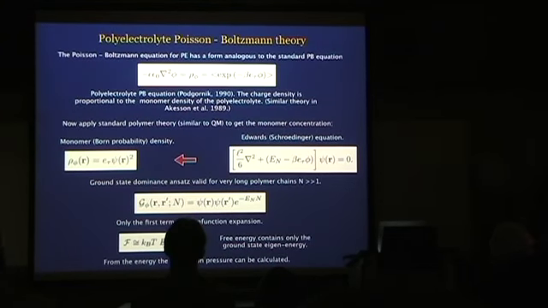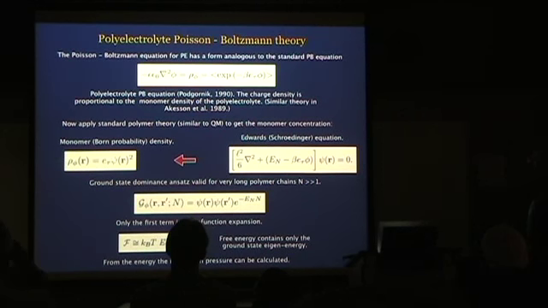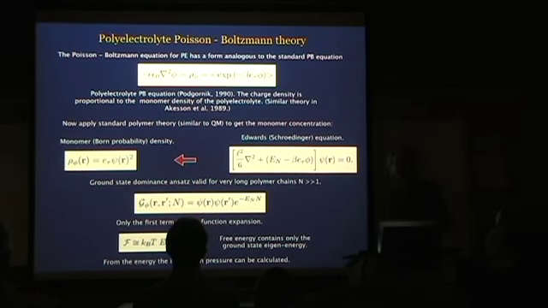Without going through the derivation, I can tell you that what you actually get is a kind of Schrodinger equation. If you describe the monomer density of the polyelectrolyte as proportional to some field squared, psi squared, and you call this the monomer density field, then this density field satisfies a Schrodinger-like equation. It's not imaginary, or complex in general, as in quantum mechanics, but it's a real number. Nevertheless, the equation is quite similar, as you can see.